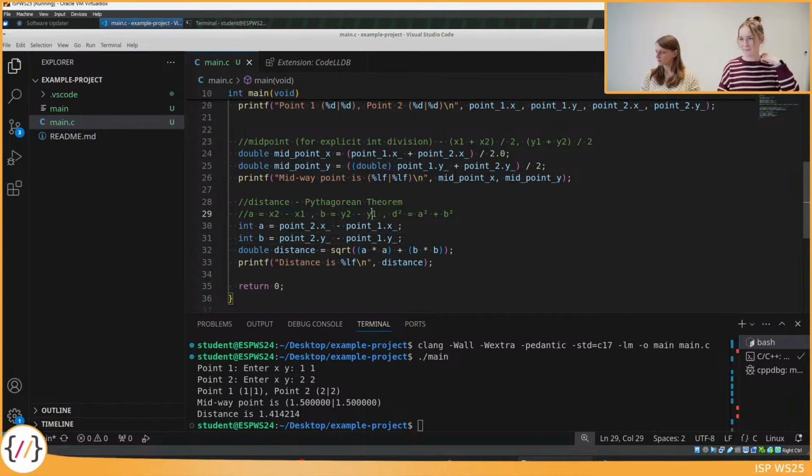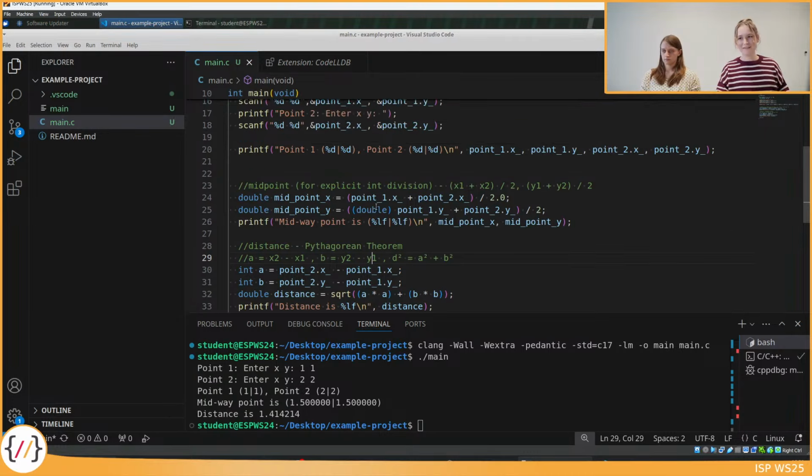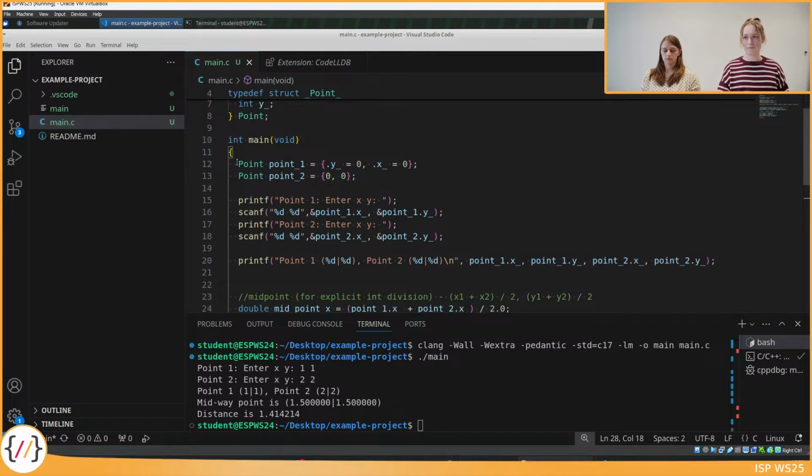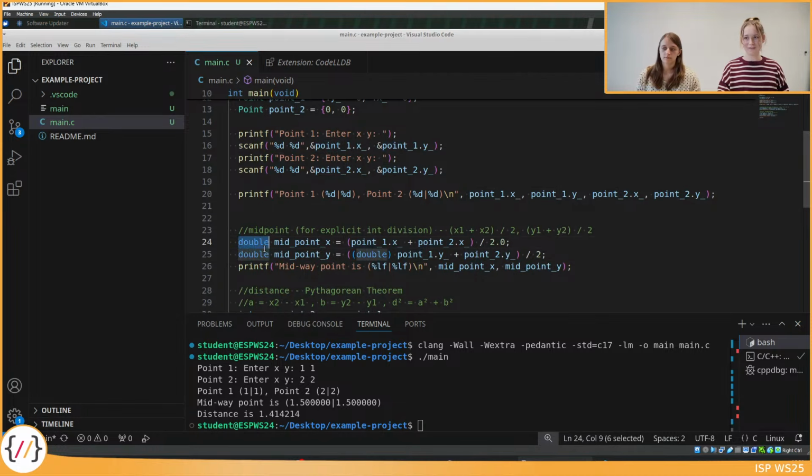I think the time is already pretty late, so I won't do this now, but of course the midway point here is also a point, so you could replace midway point x and midway point y with another point as a variable of this struct. Then of course this would be integers and would be rounded down, but let's ignore this.